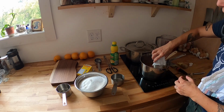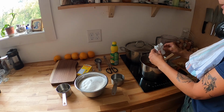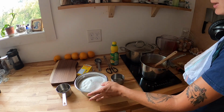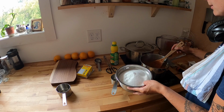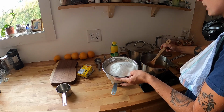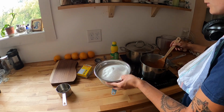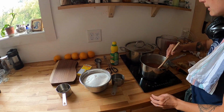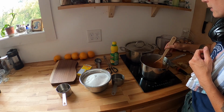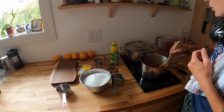I'm then going to bring this to a rolling boil, which essentially is a boil that doesn't stop even when you're stirring. Once that happens, I can add our sugar, which I have measured out here. It's so much sugar. 4.5 cups. So 3 cups of tomatoes prepared, 1/4 cup of lemon juice, and 4.5 cups of sugar is the recipe I'm using. I also added some ginger because I think we'll probably use this more on crackers or on hamburgers, things like that, as a relish.